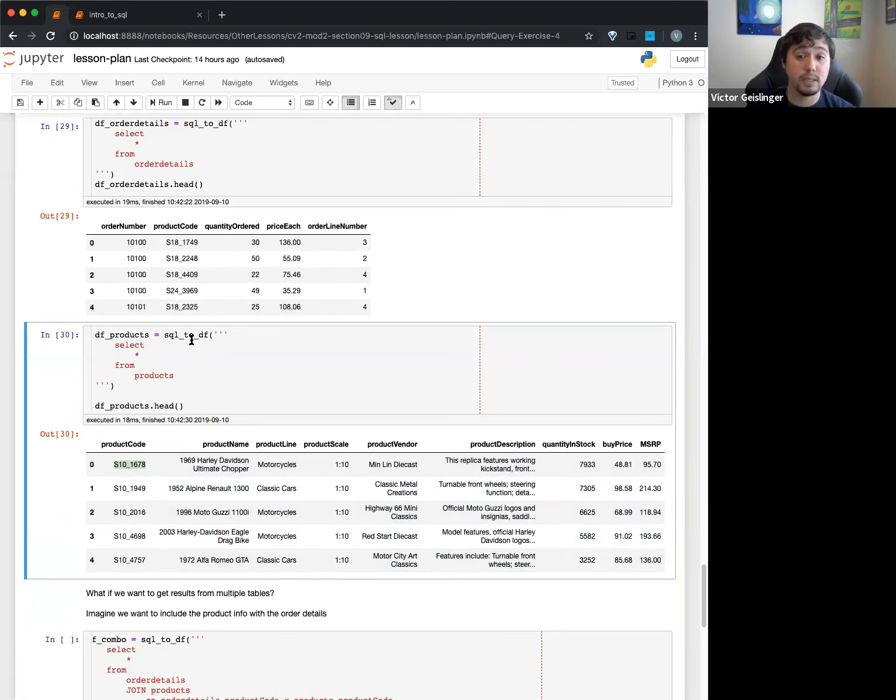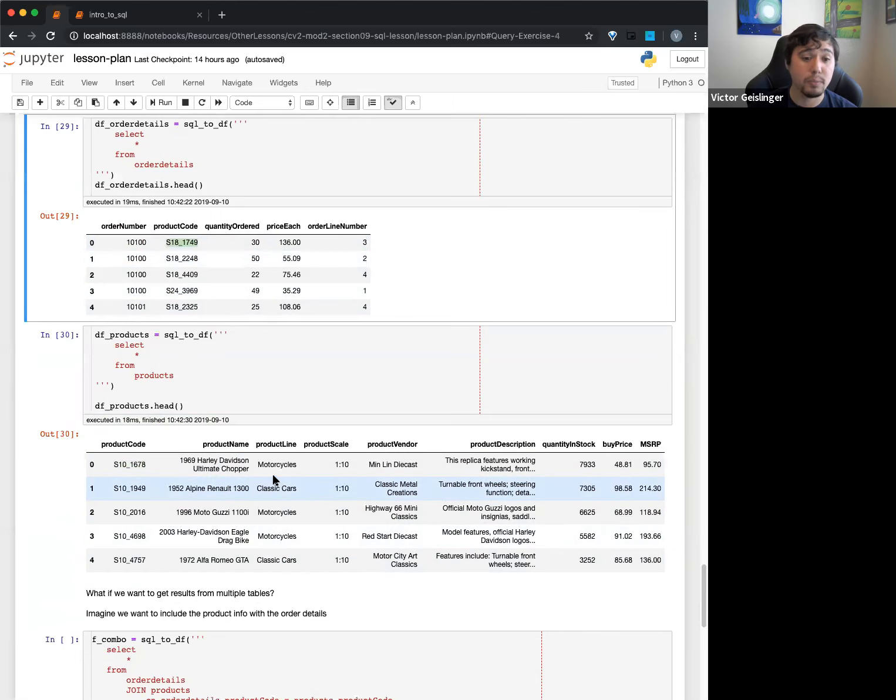So it would be really nice to be able to combine these, saying, okay, let's say I want to see, in this specific order detail, this product code. This is nice, but I would like to know what this product actually is, like what this product name is. So we want to combine those together. One way you could do this, if you weren't familiar with using SQL, is to load these as two separate data frames, then combine the data frames together and have a resulting data frame, because that's something we can do, concatenate together.